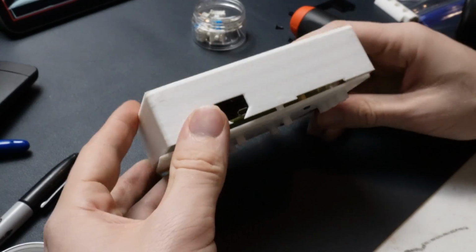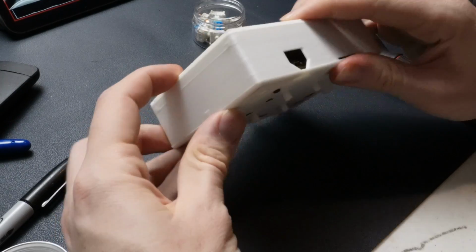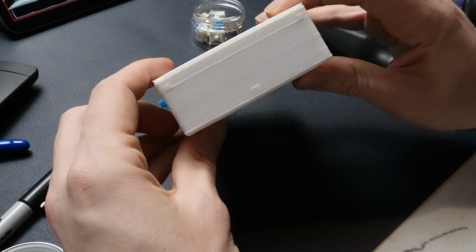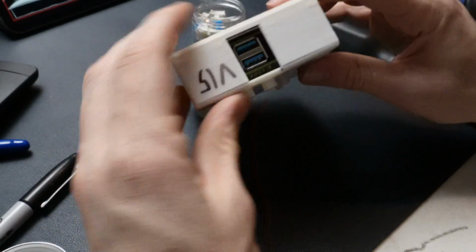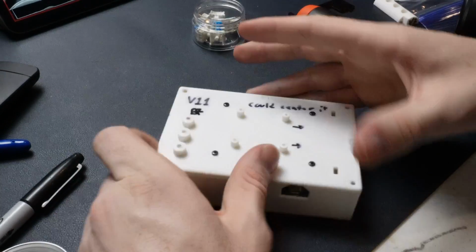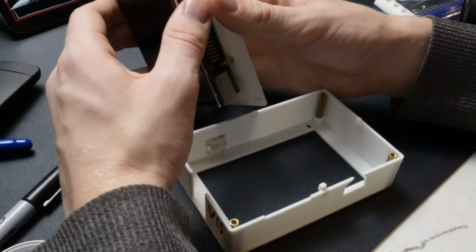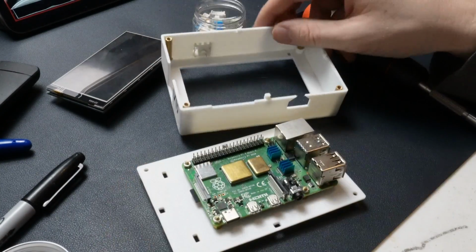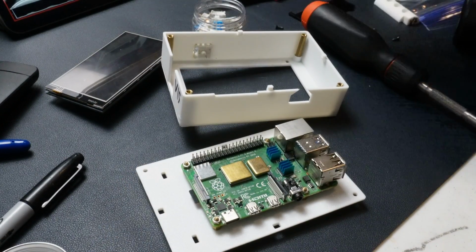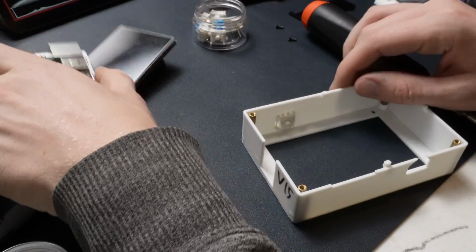It fits properly. And you can see what I was talking about where if you look at it, there's no gaps on the corners. So if those posts were just a little bit farther out, there'd be a gap on the corners, which would just be a little bit uglier. And then, you know, it's not crucial. It doesn't have to be perfect. It's a 3D printed project, but I want it to look nice. So doing my best to make it look nice.